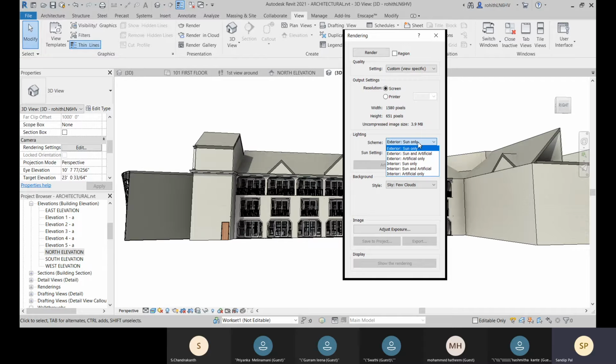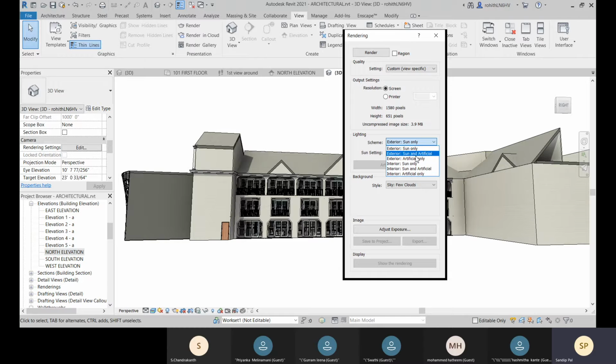And if you want to create a scene around sunset, where some daylight is there, but you need some normal artificial lights over there, you need your street lights, so there you can have both sun and artificial lights.